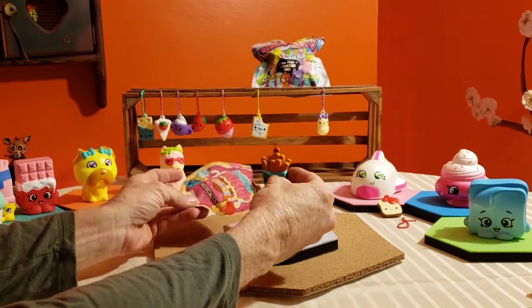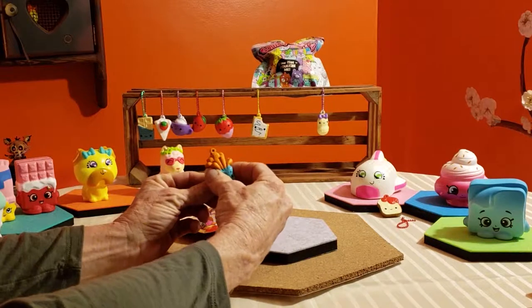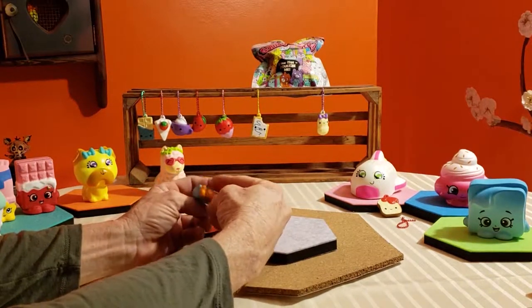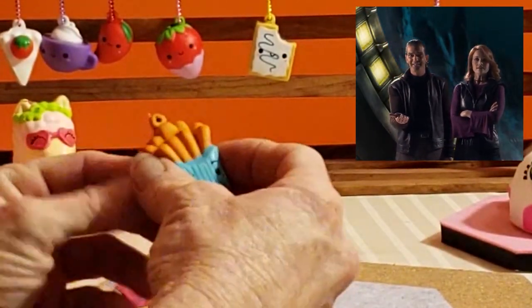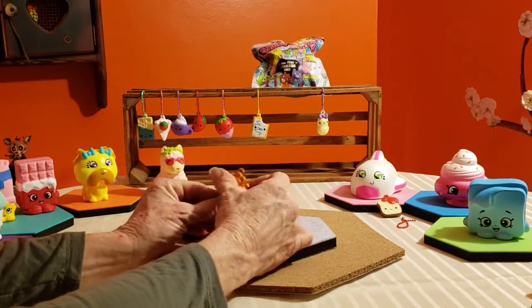This one's a munchie. Oh, the fridge. Oh, look, he's got a mustache. He does. He's got a mustache. That's the Antonio fries. May I have my mustache back, please? Oh, I needed those. Those are awesome.